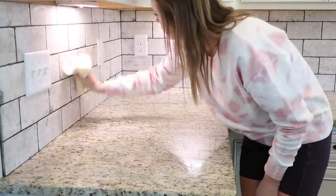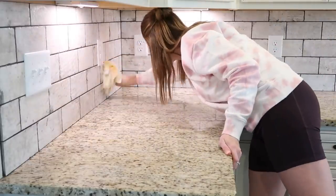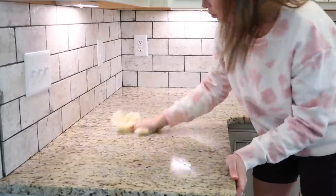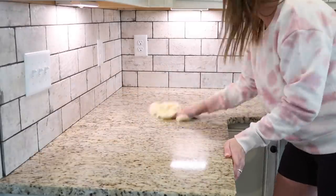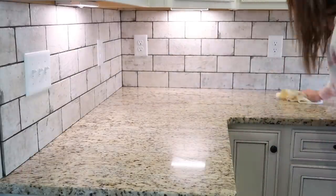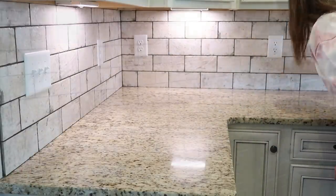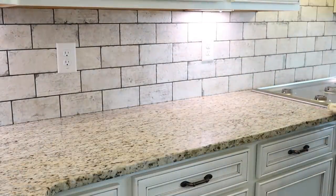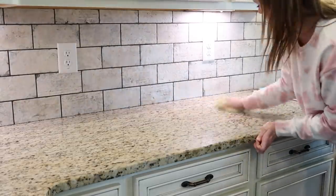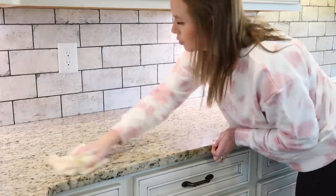I've mentioned this about a million times, so I don't know why I feel the need to keep reiterating it, but granite will just be so forgiving when it comes to crumbs being all over it. As I was wiping the counters down, I kept hearing crumbs hitting the floor. They were all up in this microfiber cloth. So my countertops are not clean, no matter how clean they look on camera. I promise you, I would not be sitting here wiping down a clean counter.